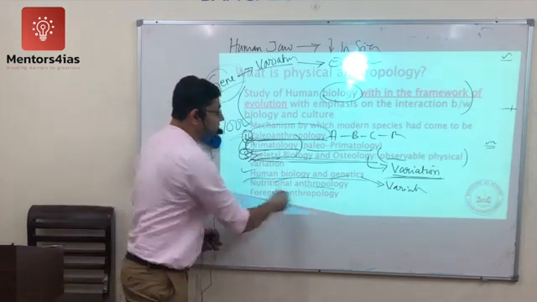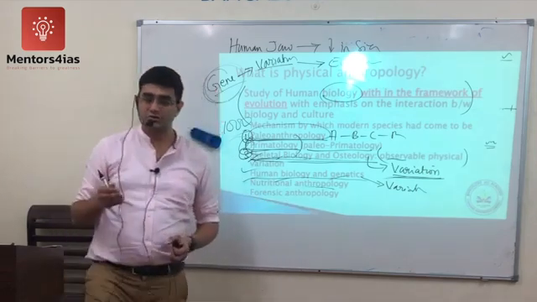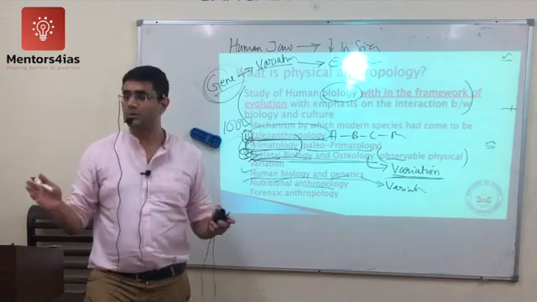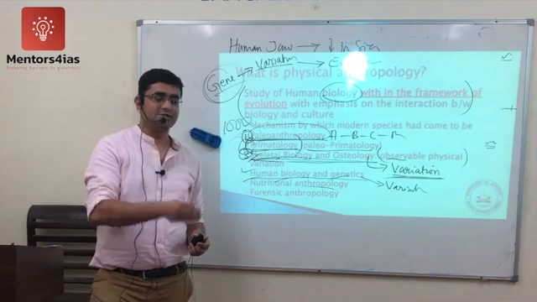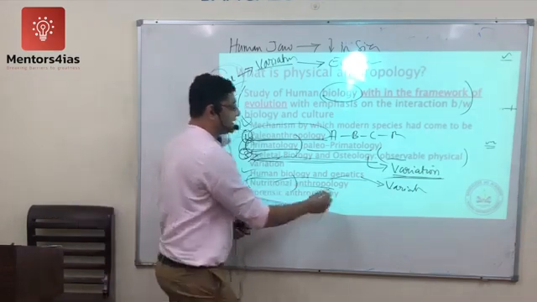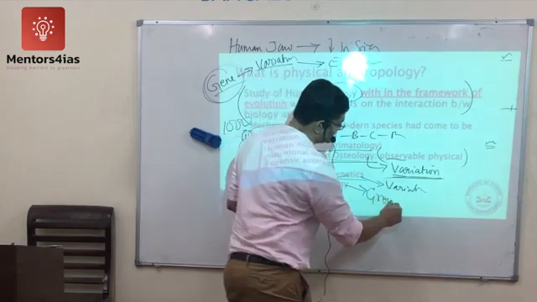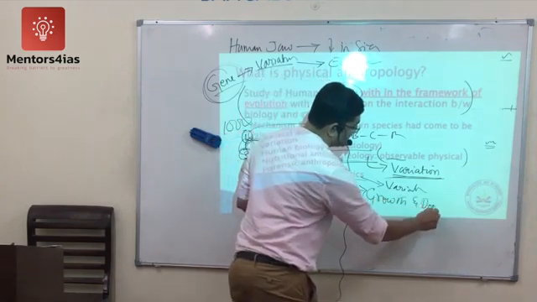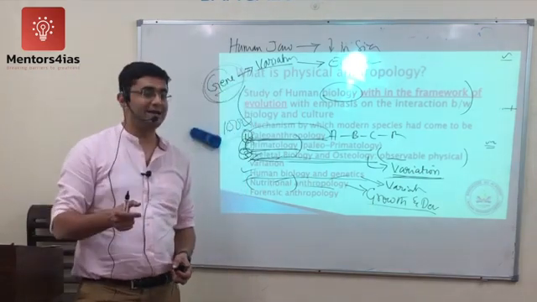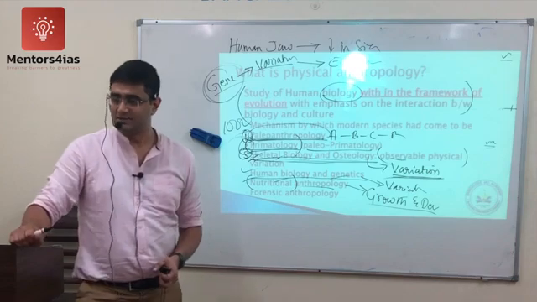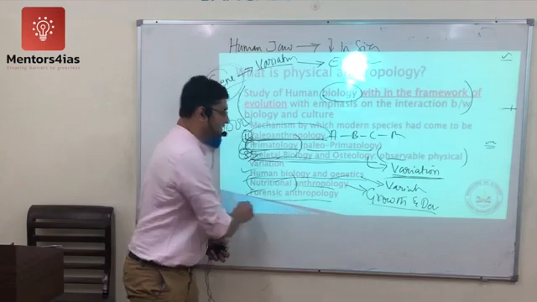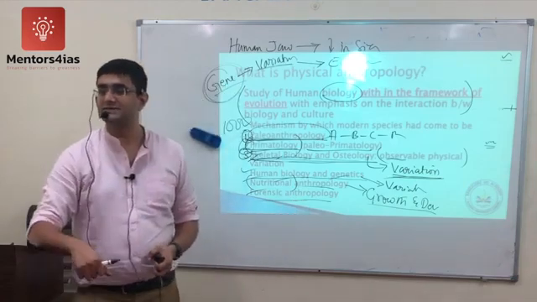Then you study nutritional anthropology, that is variation in nutrition and how it again affects differences in human populations. So both cultural aspects as well as physical variation because of nutrition. Here you will be studying growth and development, various factors that affect growth and development, and concepts like fertility and fecundity, and how they affect the human population. Then another branch of physical anthropology is called forensic anthropology.